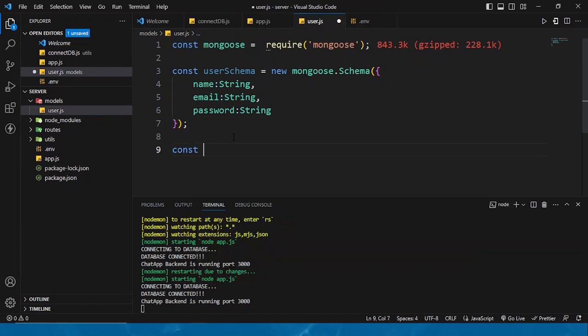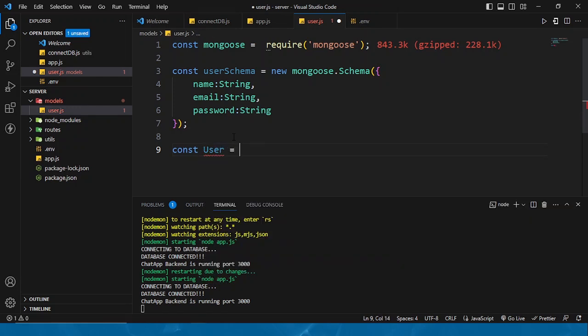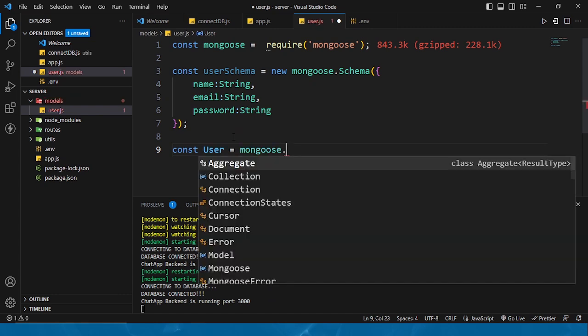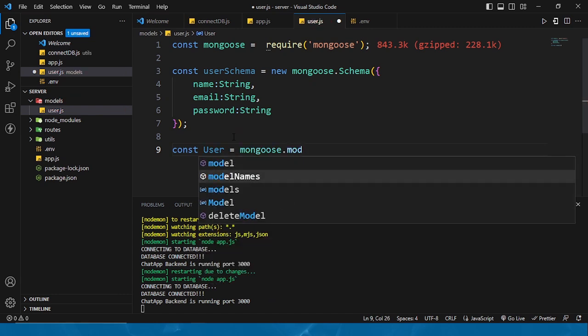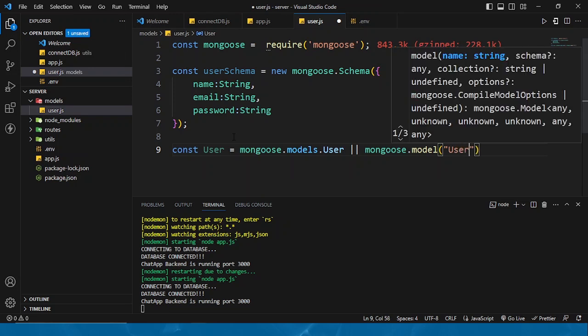Once you are done, you create our model. So const, the model name is user. We are going to tap into our mongoose.model and check whether the model user already exists. If it exists, we use that one. If it doesn't, we are going to create a new one, which is model. We are going to pass in the name user.